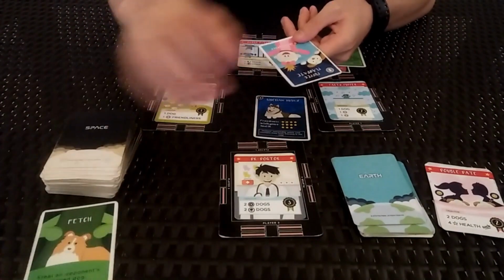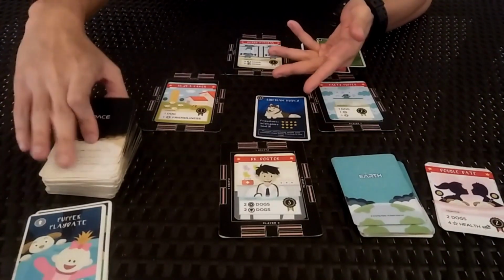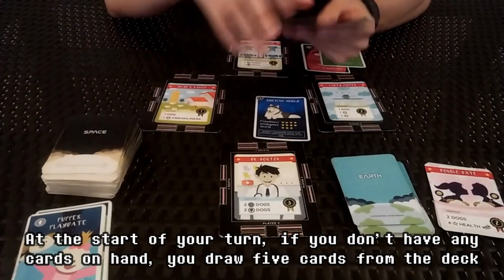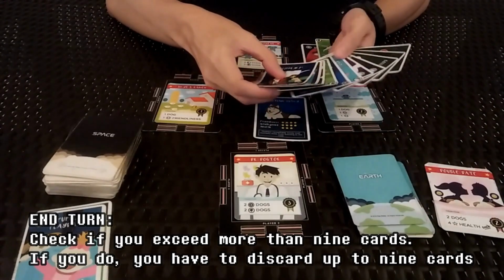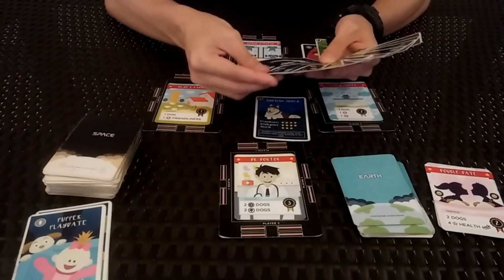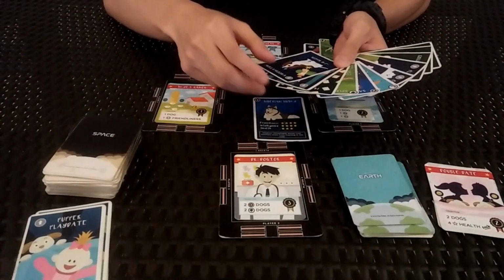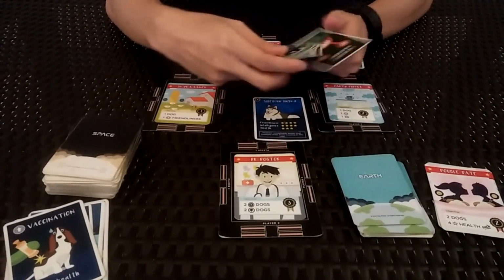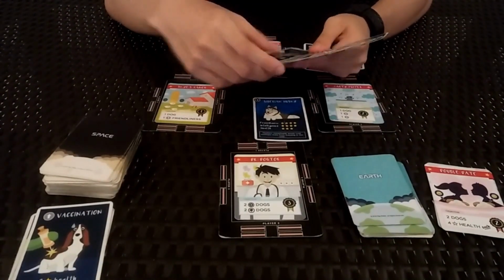The reason why you want to do this is because if ever na turn mo na, if you don't have any cards in hand, instead of drawing 2, you draw 5 cards from the space deck. And then once na end na yung turn mo, you have to count the total number of cards that you have. If you exceed the number of 9, for example, 10 cards, or ilan ba ito? 2, 4, 6, 8, 10, 11. So I have 11 cards. I have to discard up to 9. So meaning I have to discard 2 cards. So once you discard the excess cards, you basically just end your turn, and then next player comes in.